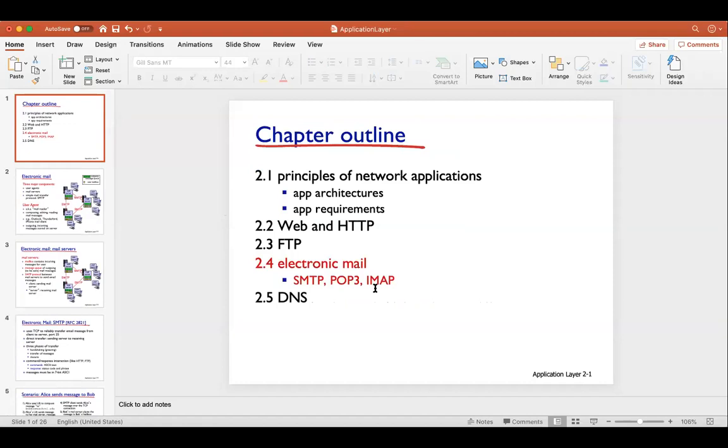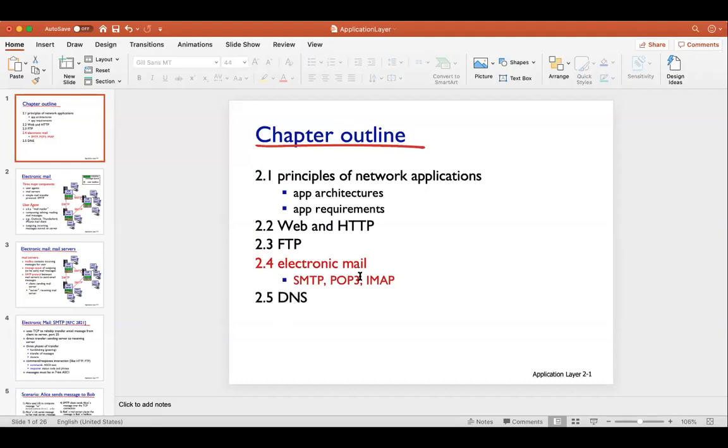Okay, today we will do email as well as DNS, domain name service. This is at the application layer. We have already dealt with DNS a little bit in the IP layer. We asked, how do I know the IP address of the other guy? At that time, we said that the DHCP server will give you not only the IP address, but also the gateway, and of course the DNS server address. It probably will be handled at your gateway. So this is DNS, domain name service.